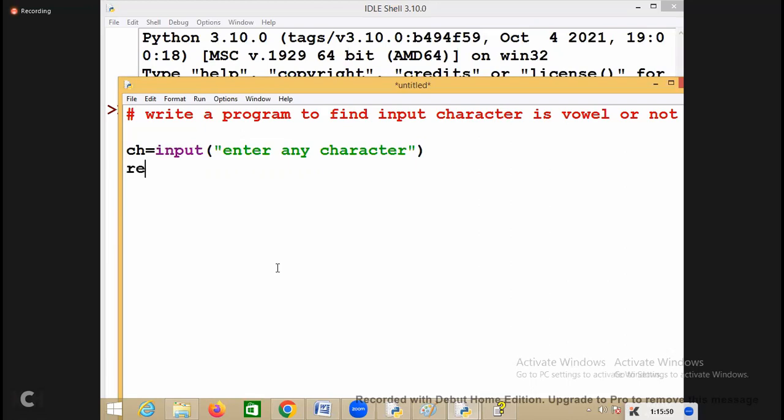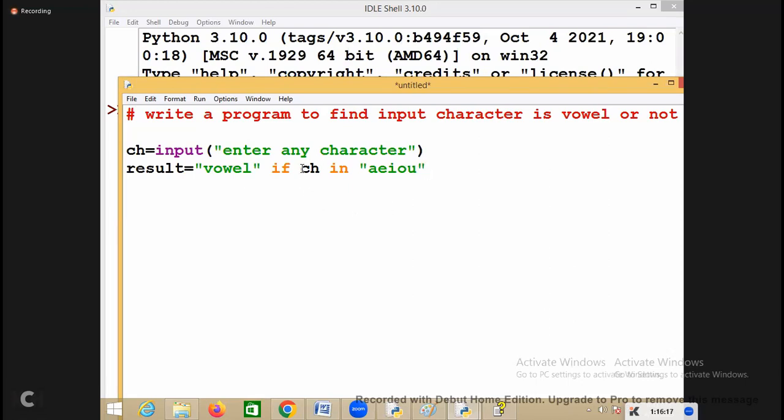Now the result here can be yes or no. Now I want to assign a value called vowel. So when I want to assign vowel, if character in A, E, I, O, U. If the character is there inside it. In is called which operator?